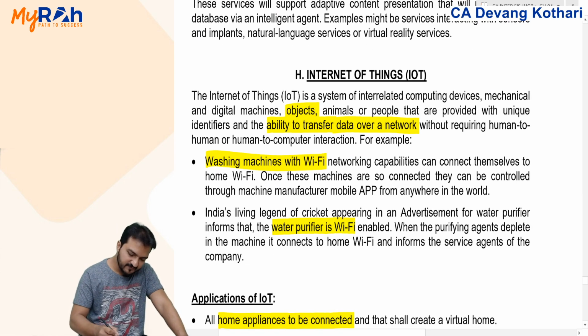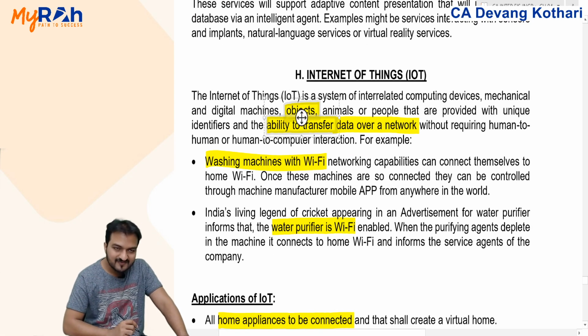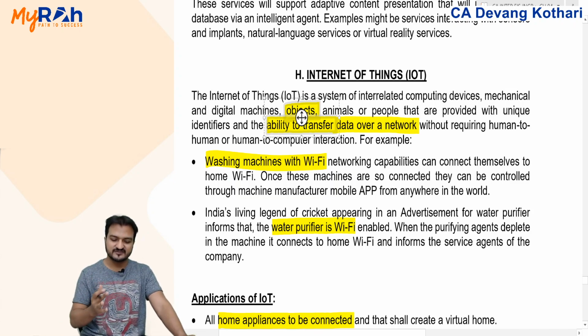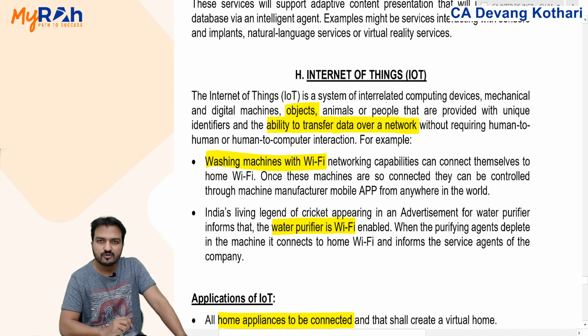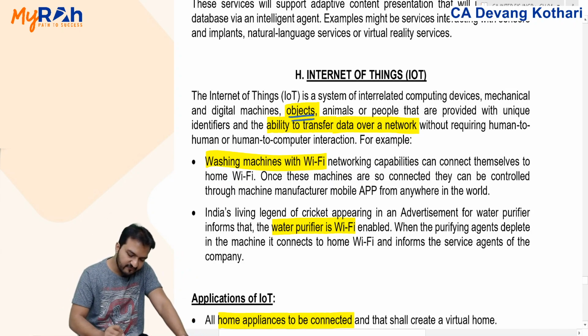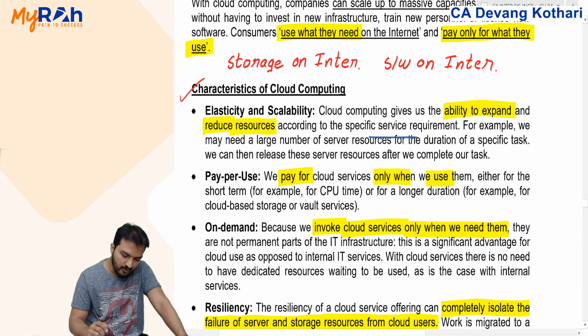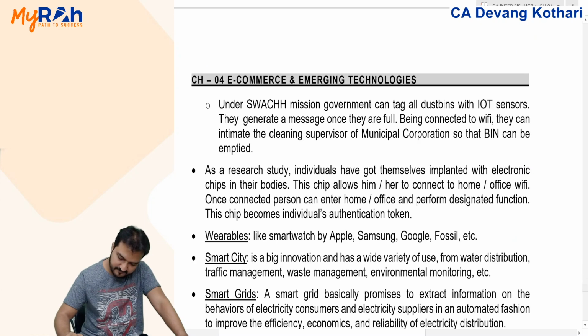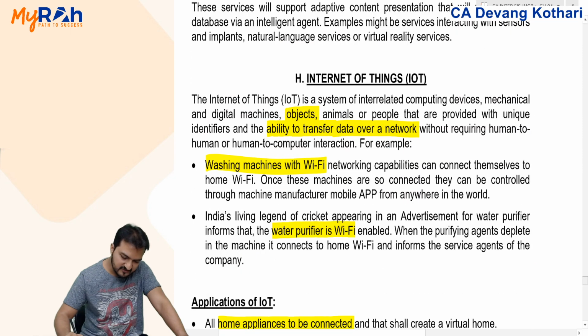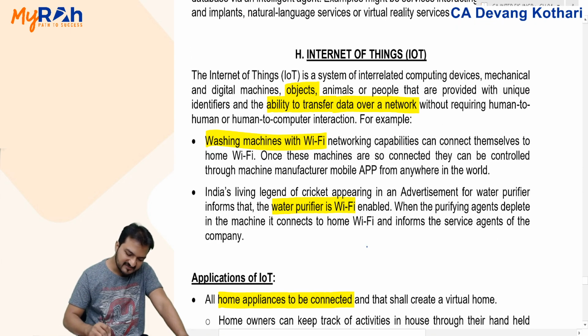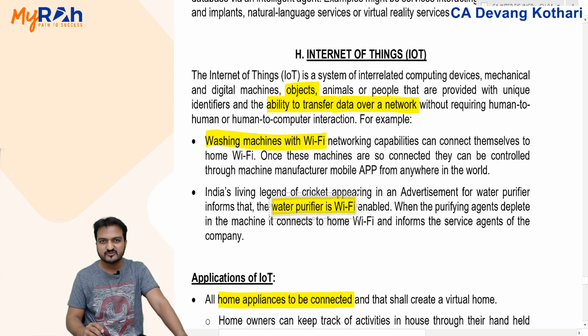Internet of Things is basically talking about things having internet connection. Generally computers have internet connection, but in the case of Internet of Things, it says objects, things having internet connection, things having the ability to transfer data over the network. Now under this part, what we were supposed to mainly learn is various examples of devices, things having internet connection. Many examples we had talked about.